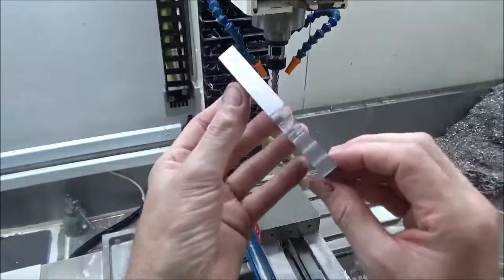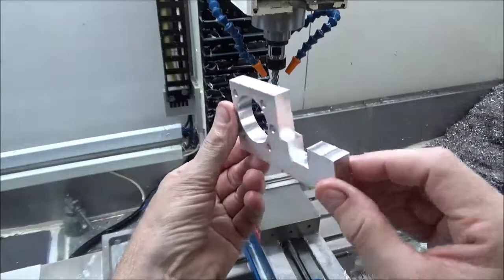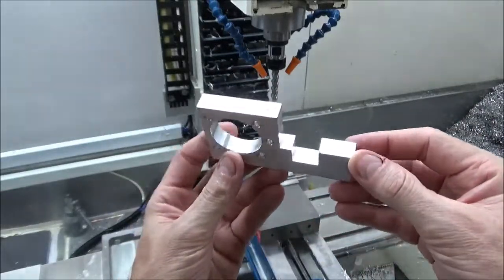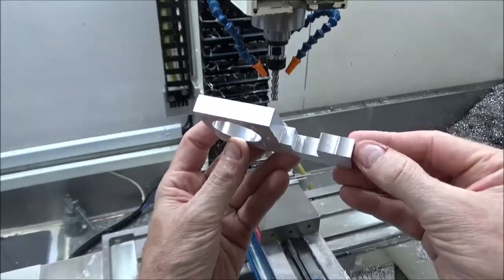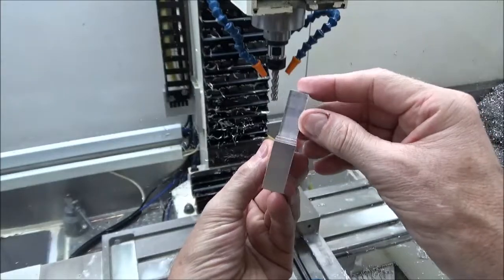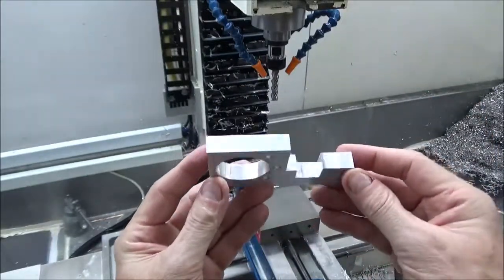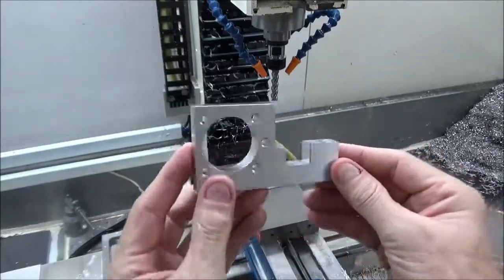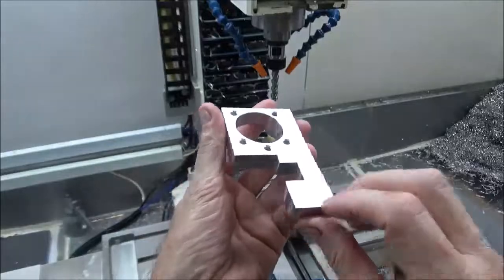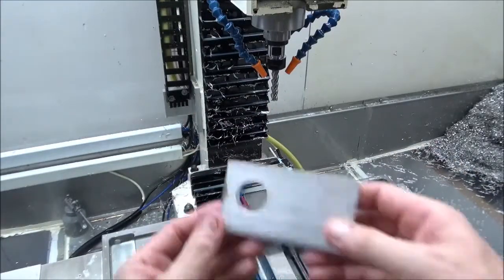Okay, there's the finish of our 3D adaptive with the contour and the trace as a cleanup pass on the floor. See, the side came out pretty good there. All right. Now we got to make this look like that.